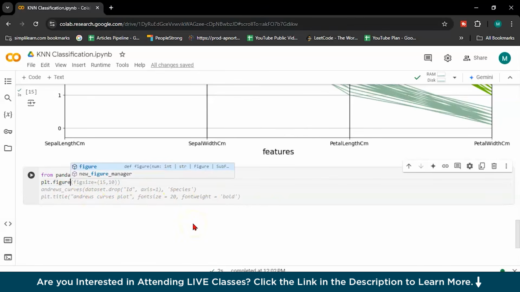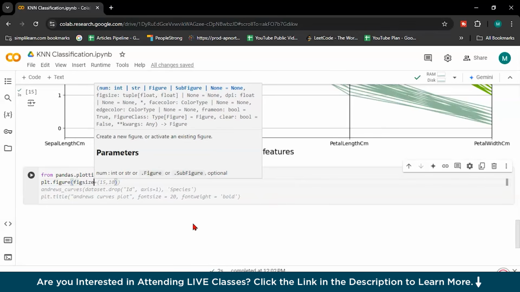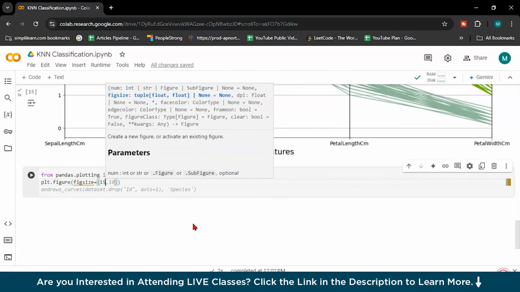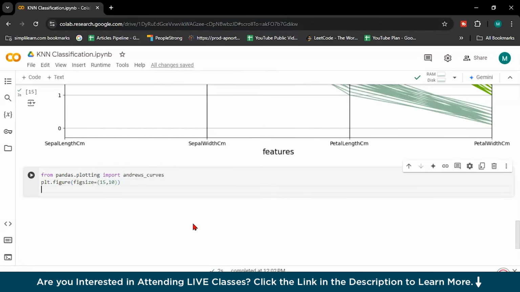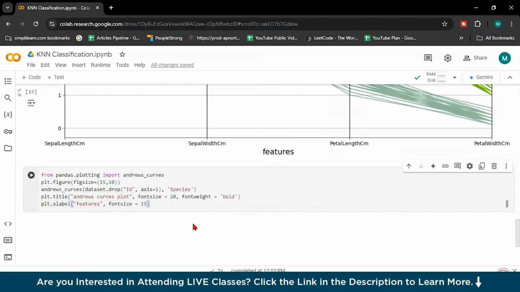Sometimes suggestions are good, but not always. Yeah, let's carry on. Figsize is 15, 10. Then andrews_curves, then I will add dataset.drop, id, x is species, and plt title Andrews curves plot.